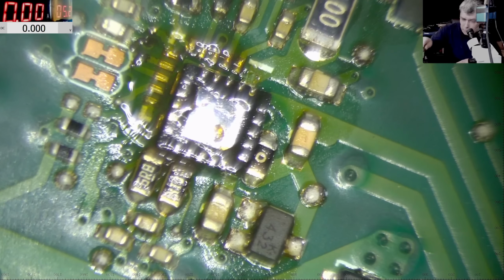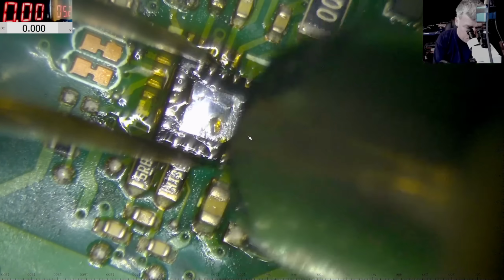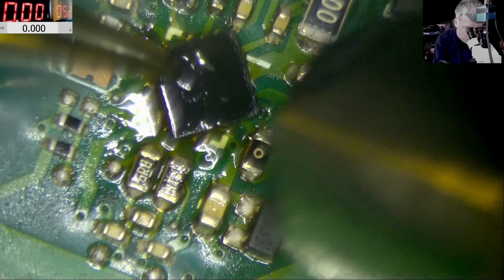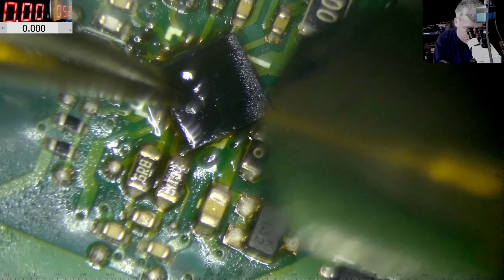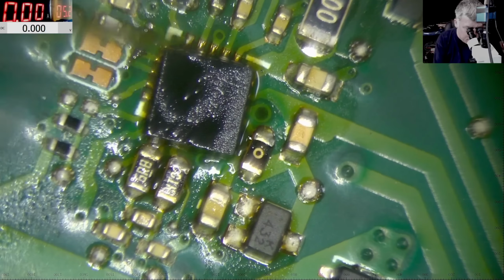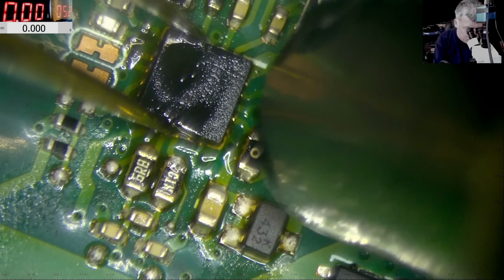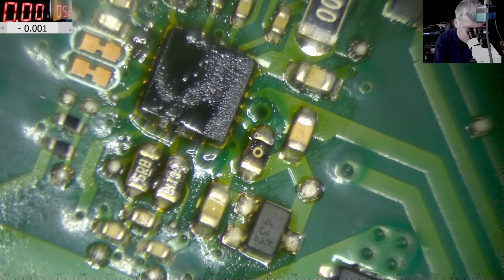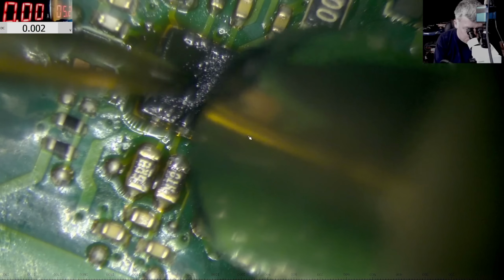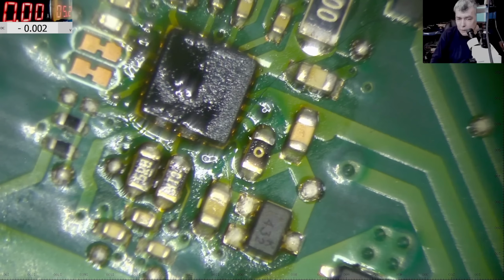Let's get the extra solder. Okay, I can only hope the chip is good. The chip position? Who knows? We need to see the dot first. Yeah, the dot is there. It should be like that. Okay, so now it looks fine. Hopefully it will work.